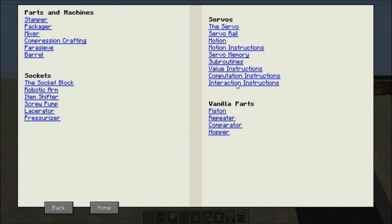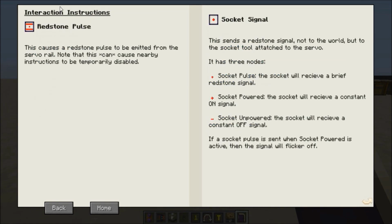Okay, we're nearly done. The next one is the interaction instructions. This one is as important as the subroutines because this controls how you use the tools that you place in the servos. So the redstone pulse causes a redstone pulse to be emitted from the servo rail when the servo passes over it. This can cause nearby instructions to be temporarily disabled because, like I said, a redstone signal will disable the instructions.